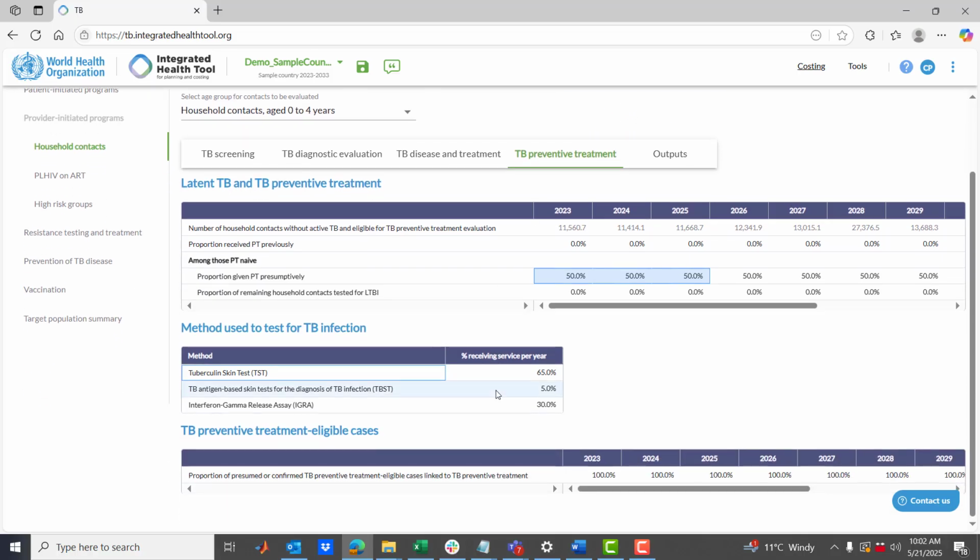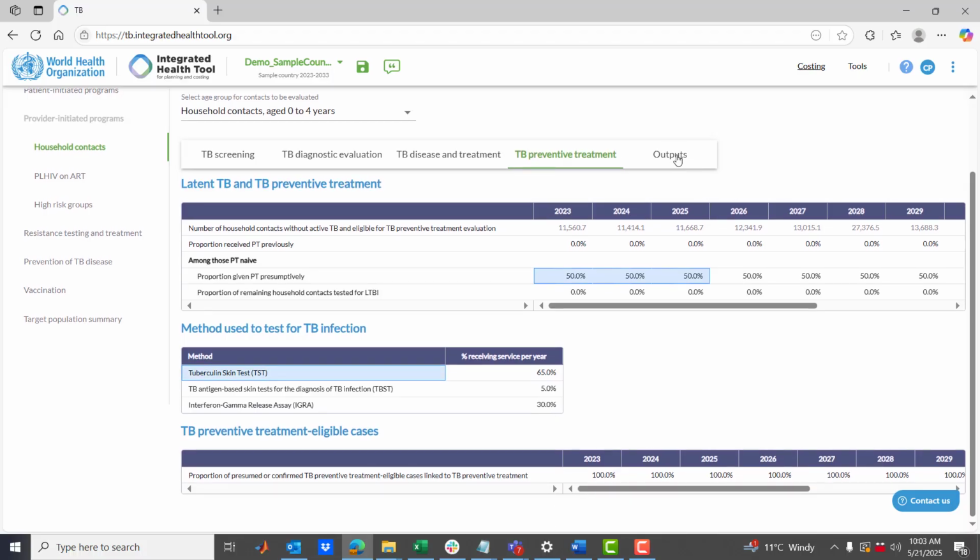In the TB preventive treatment eligible cases editor, the proportion of eligible patients for preventive treatment that are linked to TB preventive treatment is specified. This proportion should ideally be 100% but could still be below 100% in some countries. The resulting number of patients linked to preventive treatment is calculated and displayed in the bottom row.